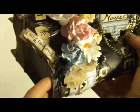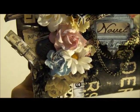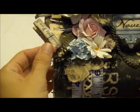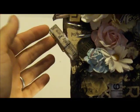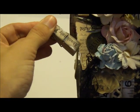And then I have tons and tons and tons of Iamroses flowers. Let me see if I can get my lighting to be a little better, y'all. I apologize. I fussy cut these from the paper line. I've got more of that cheesecloth type spray coming out. I made this little clothespin myself, kind of like the Prima ones. I just covered it in paper and then went over it with some texture paste in different areas, and it's not glued or anything. It's actually just clipped there.